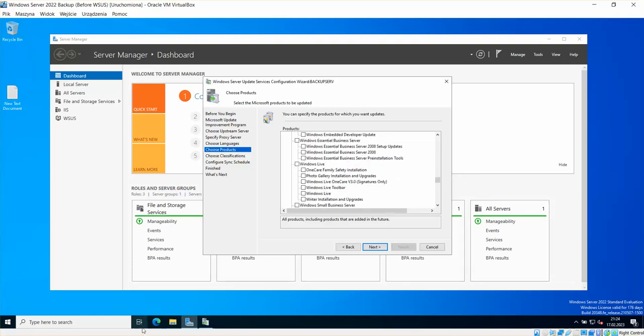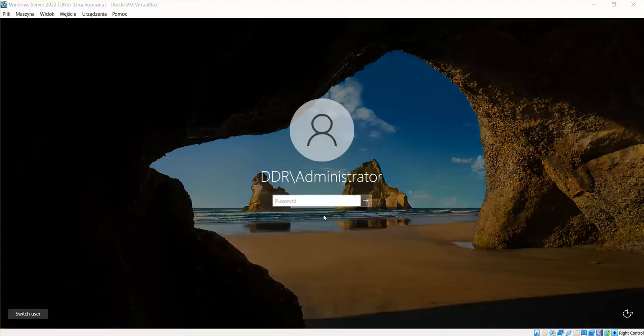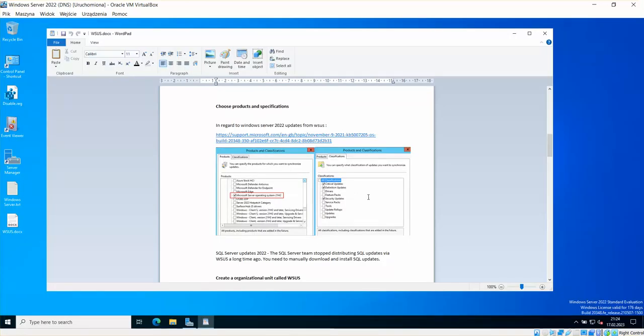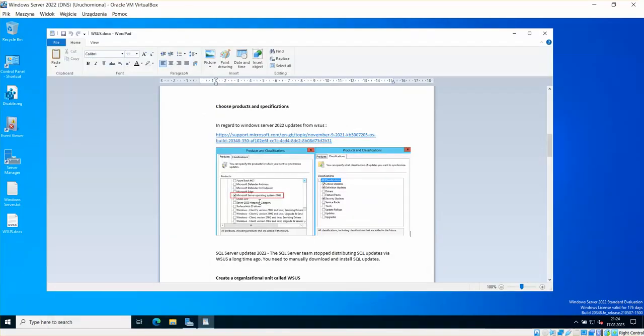So now let us look for Microsoft Server Operating System 21H2. So we will need to choose this option. You can untick all of this. Okay, it's gonna be Azure Stack.